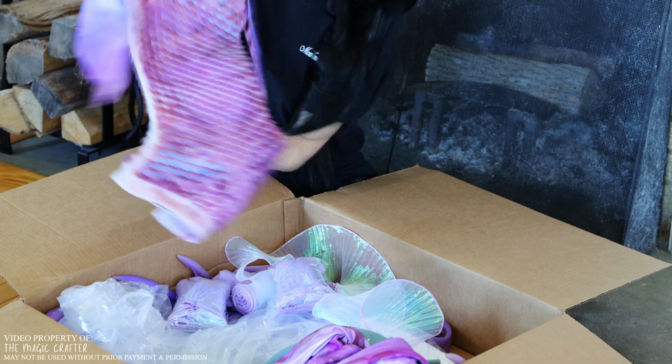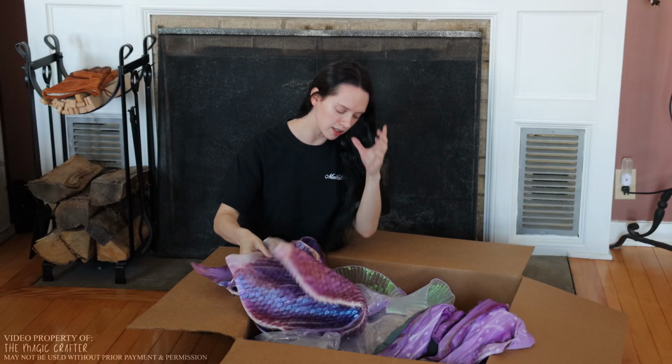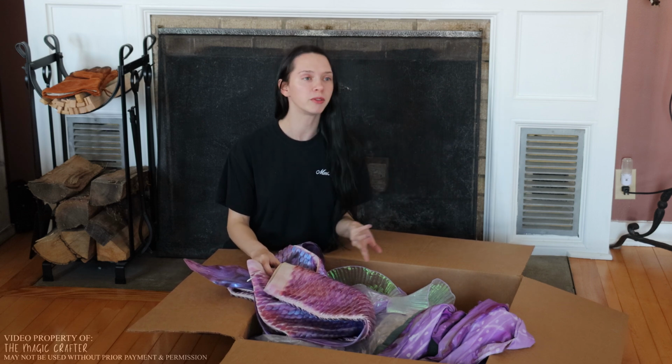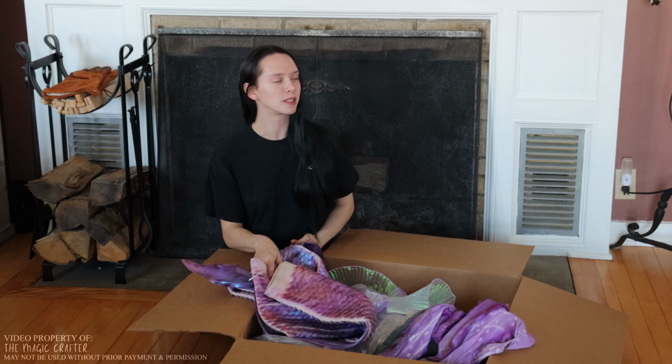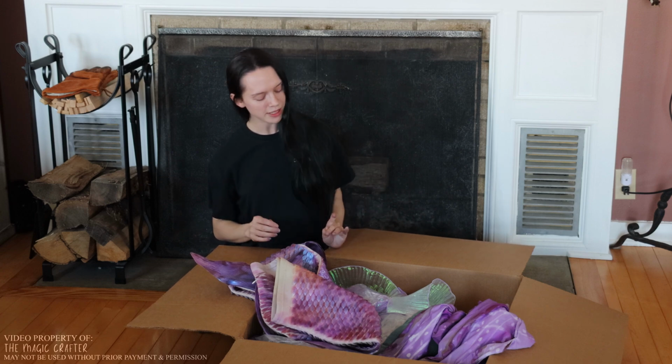This is the Gripmore tail. I just want to take a second to explain what I plan on doing to this tail to make it look as beautiful and believable as possible. I'll be honest, I have no idea if any of this is going to work, and I'm planning this out as I go, and I'll probably change some things, so we'll see.